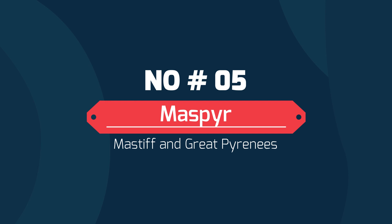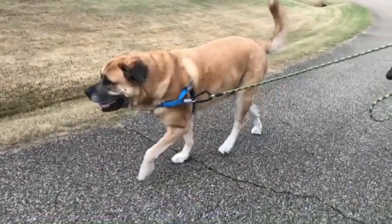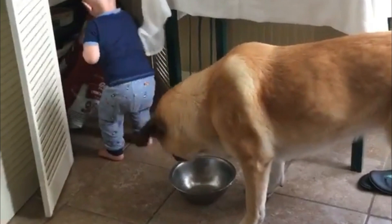Number 5 – Masper – Crossbreed of Mastiff and Great Pyrenees. Maspers have large heads, medium-length muzzles, and mouths that appear to be smiling. They have large brown eyes that also express their gentleness and warmth. Maspers are giant-sized mixed breeds that serve as family companions and great guard dogs. Since Maspers are big in size and strength, they are best suited for owners who can train them to do tricks and follow the rules.